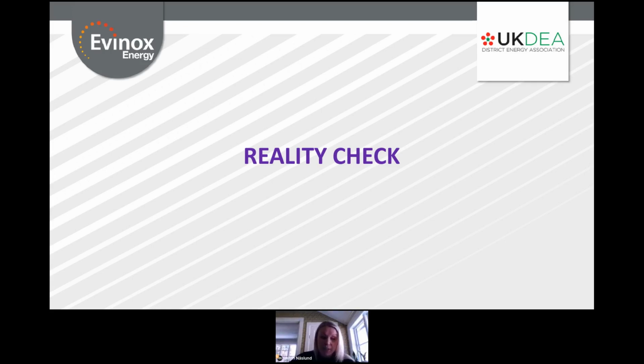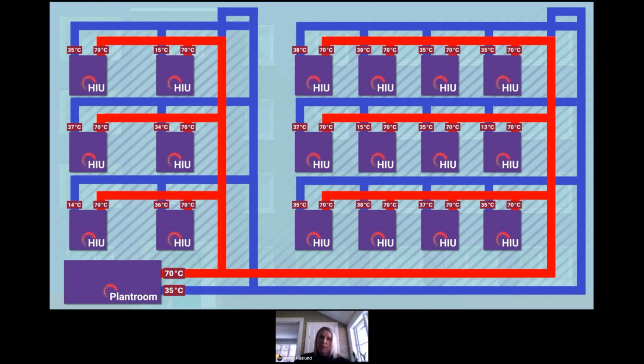So there will be several contributing factors to the performance of this network that we just looked at. There's many obvious ones. There might be oversized pipework, which would have larger surface areas and therefore lose more heat. There might be too much pipework in the system, might be insufficient insulation of pipework and valves. But as Rob pointed out in an earlier presentation, the major contributor will be the temperature of the water in the pipework, because obviously as the temperature increases, the heat losses accelerate with the increased temperature. So just to look at a few scenarios of what could happen that would lead to these higher temperatures.